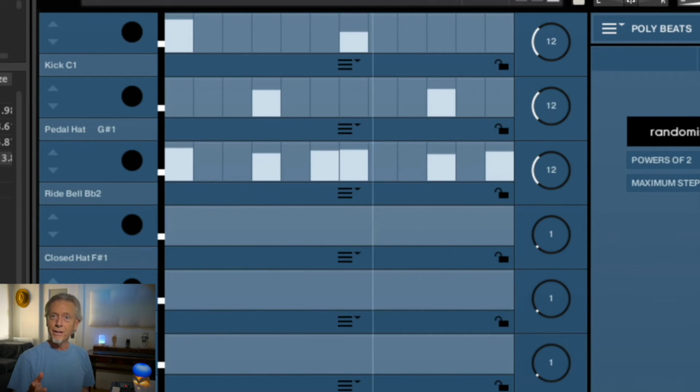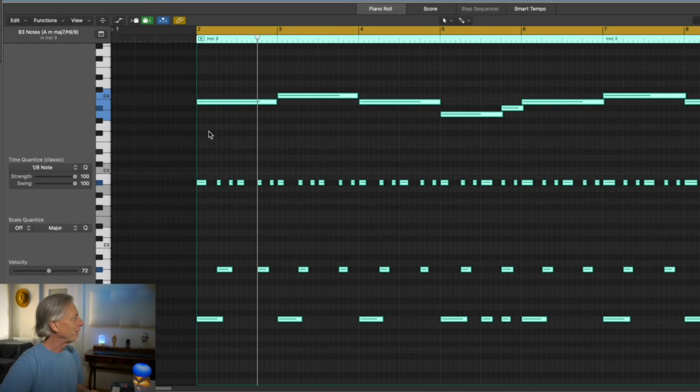That's kind of not enough for us, isn't it? Because the hard division of the beat is boring. Do you find it a little rigid? It's totally rigid. There's no question about it. Let's go back to our drum track here.